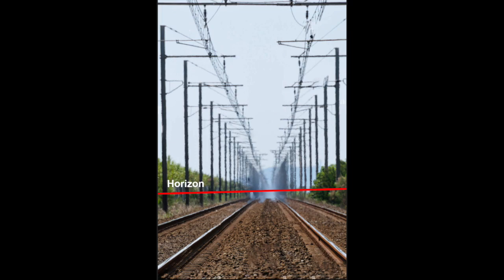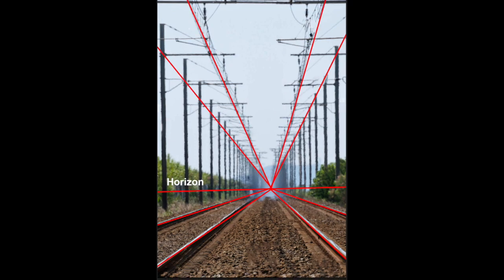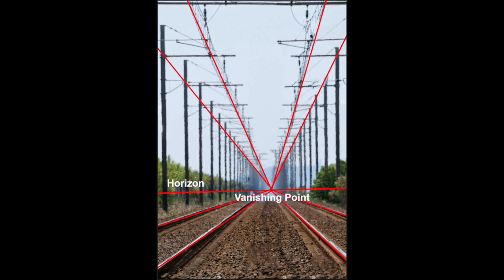Observing the rails of the track and the power lines, we see them recede on the plane. They diminish in size until they reach the horizon. Since the lines are practically parallel, they converge and are lost from sight in the distance. The place they converge and disappear is called the vanishing point.